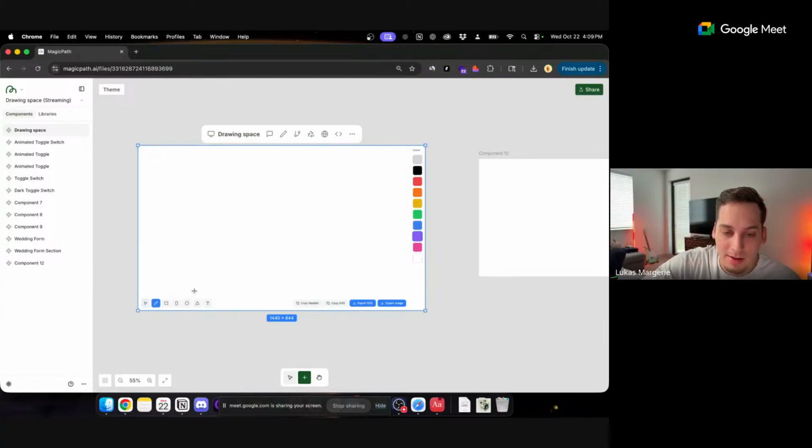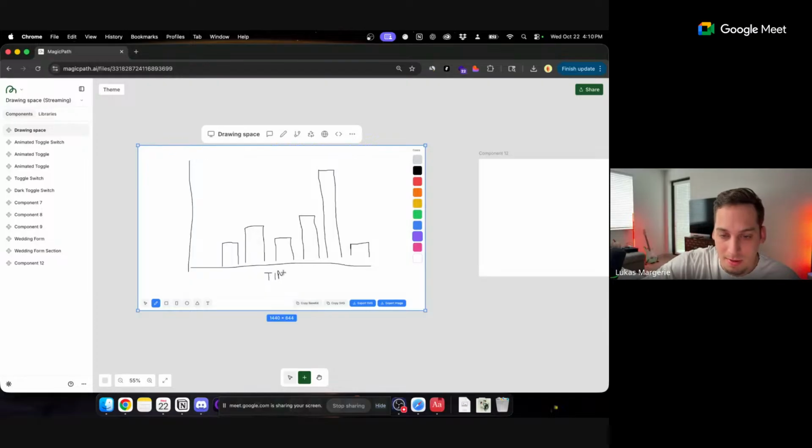Let's try my best. All right, that was good. Okay, and let's do this one. And let's do little bars like this. Great sleep quality at the end, but then you have to wake up, and then you get bad sleep quality, something like that. And then here would be the time. So, drawing time. And then here we can just write sleep.